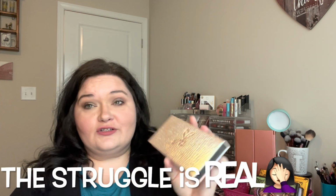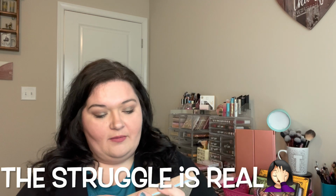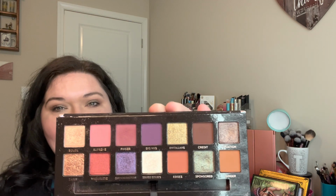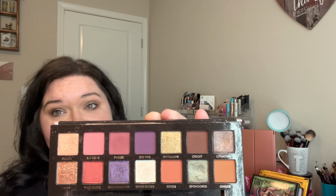And then another brand that I love, but I haven't been purchasing from that often, but this was hands down the best palette they've ever done. I will say it. And it's in collaboration with Jackie Aina, and it's just called the Jackie Aina palette with Anastasia, ABH. That's fine, right? Anastasia of Beverly Hills. I never knew I would have such a problem with that. But the color story on this was just stunning.